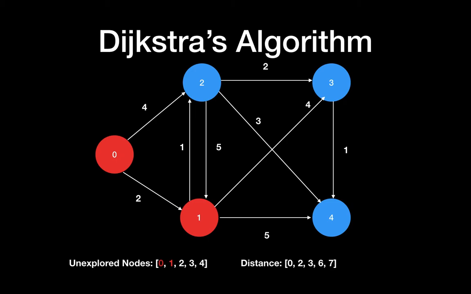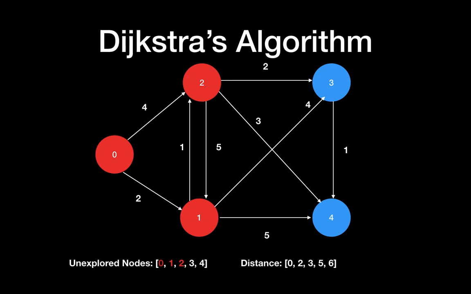Now let's look at a node which has not been visited so far and carries the least distance. That would be node number 2. So in the next slide, or in this diagram, we are going to visit node number 2. From node number 2, I can go back to node number 1. If I go back to node number 1, I can reach 2 in a distance of 3. When I go back, it is 8.